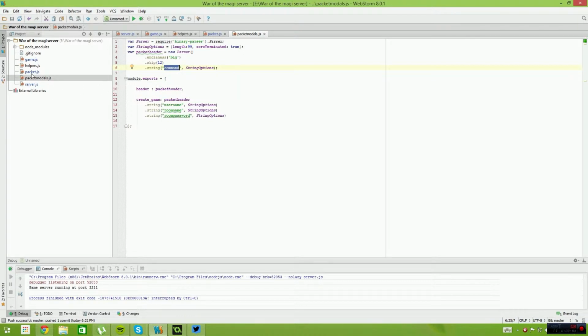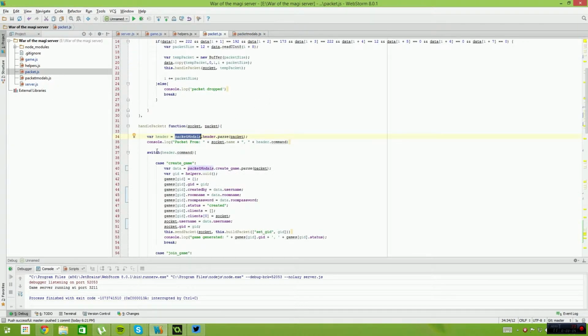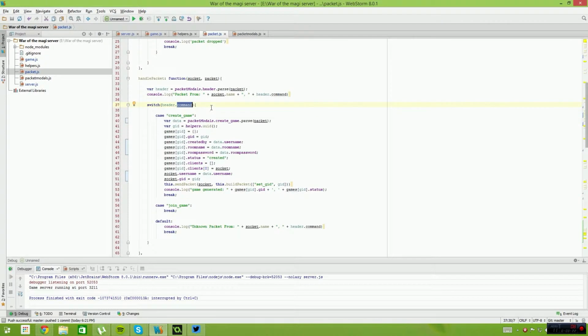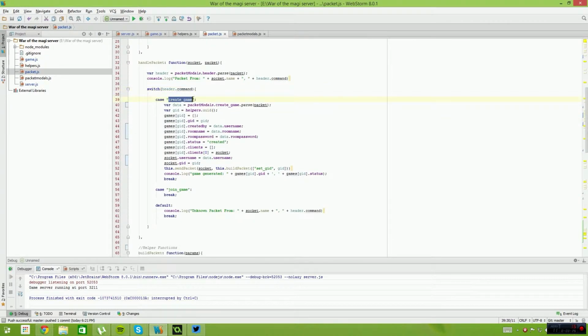So that gets decrypted, and then from that we can use the switch, basically a select case statement, to switch on the header.command. So that translates into a JSON object which has the value command, and the value comes from the decrypted hexadecimal packet. So sorry, I think that's right, yeah. And basically we switch on that, so we send across from the game the command create game.